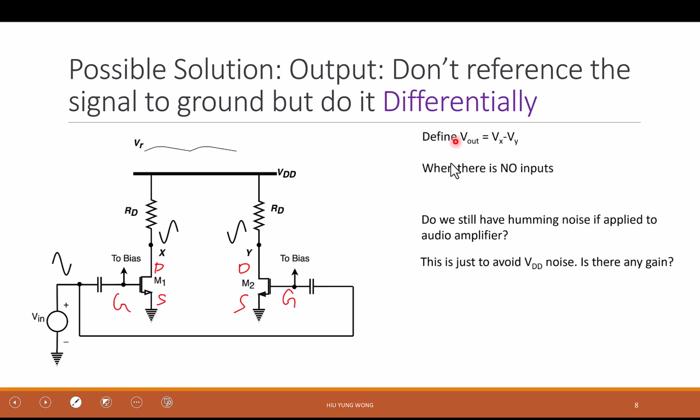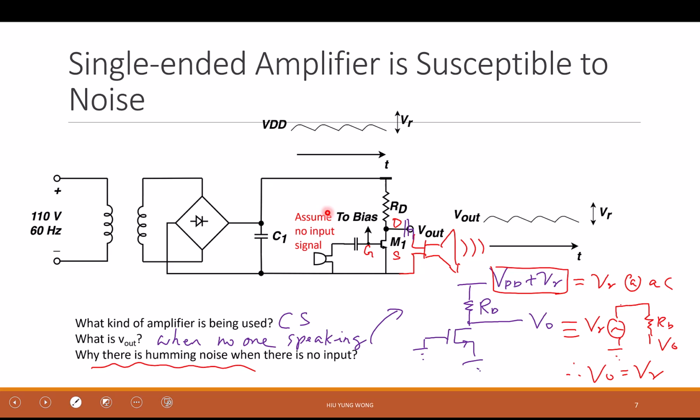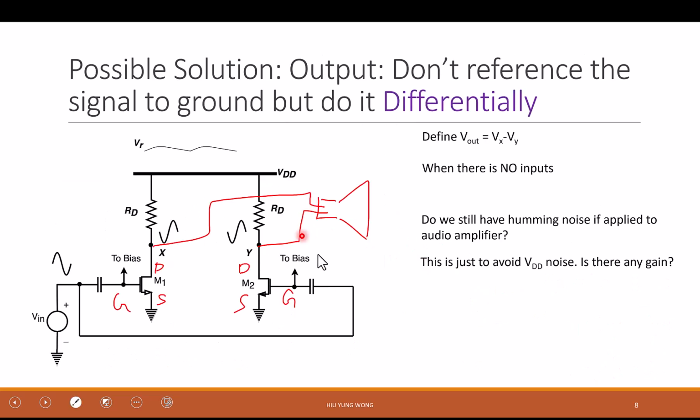Now, if I define the Vout, you do have this humming noise, but now I want to only take the difference to drive my circuit, and that makes sense, right? For example, I can connect this to the plus terminal of the speaker, this to the minus terminal of the speaker. This is the speaker we drew earlier, right? Instead of having one terminal connected to the ground and the other terminal coming from the output, now I actually try to drive them differentially, okay? So that's why Vout equals Vx minus Vy.